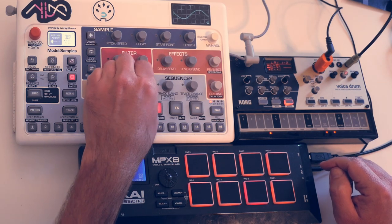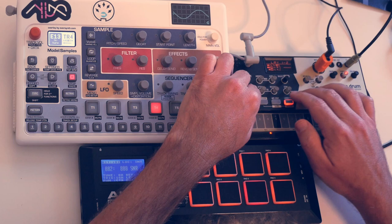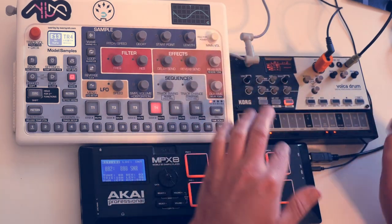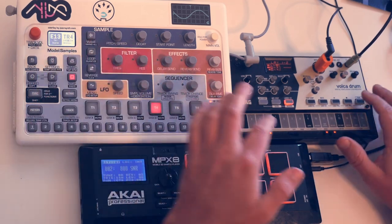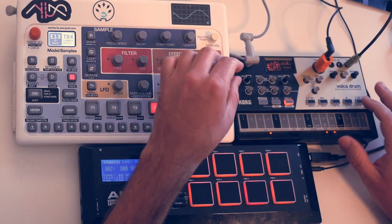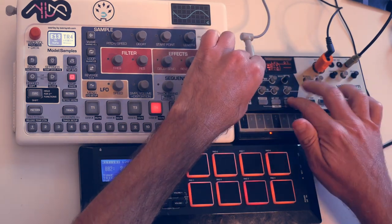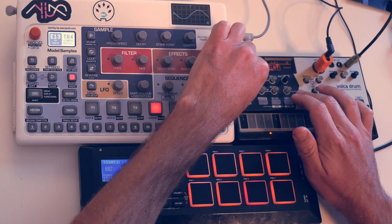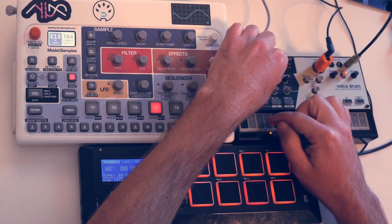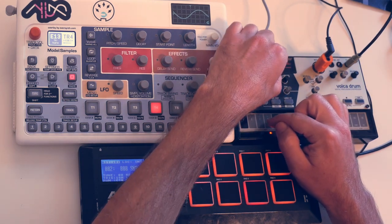Turn this volume down, go through the Volca, and let's just go back and randomize again, see where we... Sometimes it's fun just to randomize to get a random starting point and then go from there. Wow, okay, let's do it. So, layer 2, volume down, layer 1, volume up. Sounds like birds.